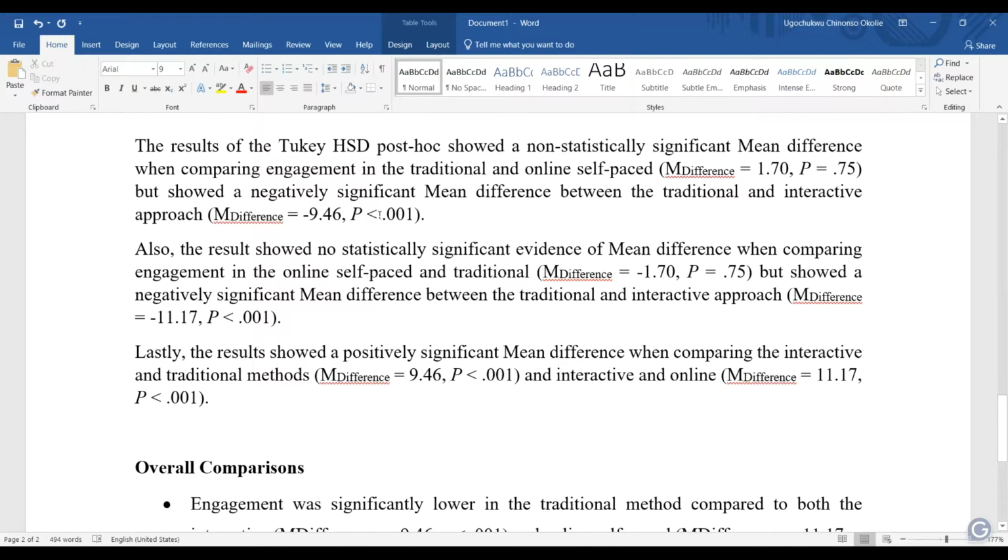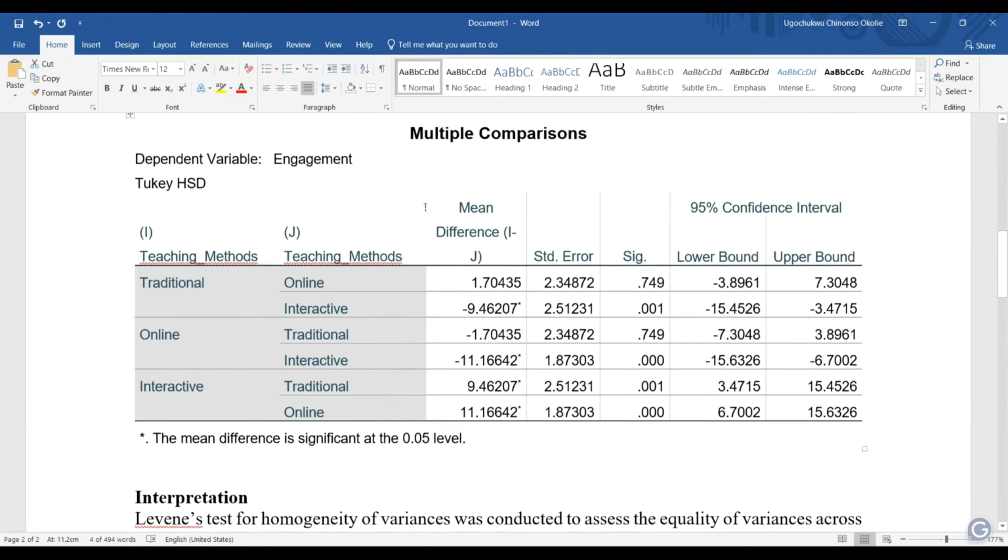The result of the Tukey test, that is the post-hoc test, showed a non-statistically significant mean difference when comparing engagement in the traditional and online self-paced teaching method, that is this, but also showed a negatively significant mean difference between the traditional and the interactive approach. So that is this result, and you can see that result here.